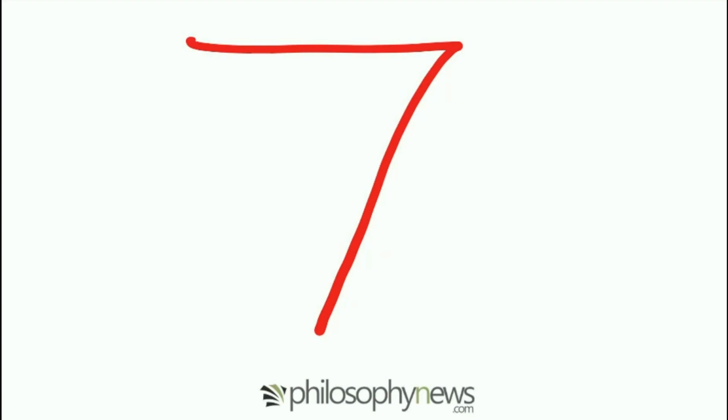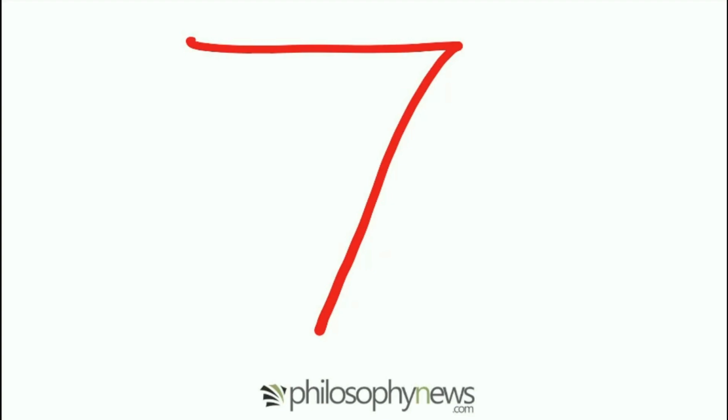Now let's ask, are those properties true of the number 7? When you think of what the number 7 is, would we say that those properties are true? Is the number 7 red? Is the number 7 6 inches tall? Is the number 7 located anywhere, for example? Is the number 7 made up of ones and zeros and electrons and all the rest? Our intuition is that that's not true. Those are not true of the number 7. They're certainly true of this 7 on the screen, but they're not true of the number. So we have at least a hint at a distinction. This 7 on the screen isn't true of what we would call the number, but it does represent that number.